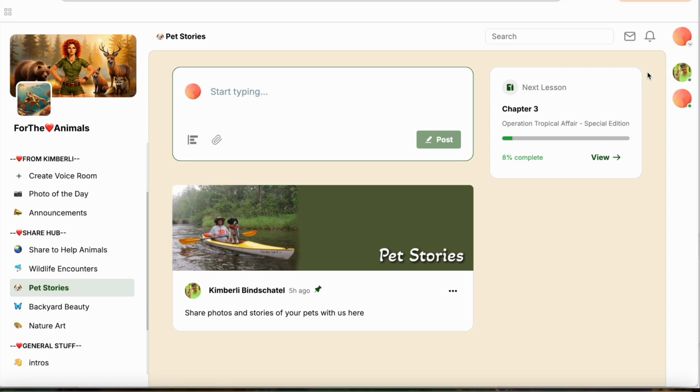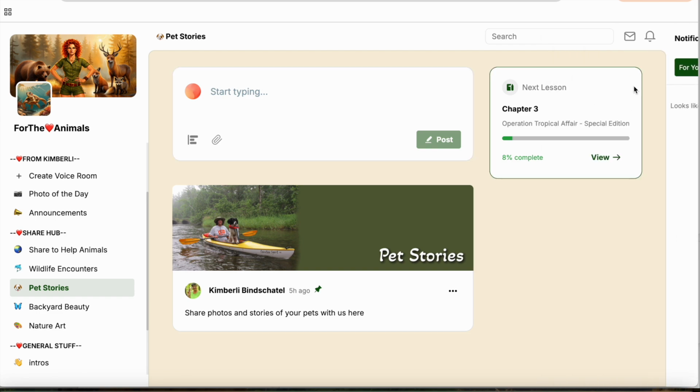In the upper right hand corner, there's a bell here. That's notifications. If you get a notification, usually from me, or if someone has commented on a post you've made, when you click on that bell, it'll bring up your notifications, and it'll make a little red mark with the number of how many notifications you might have, and you should hear a little bell. The little envelope here is private chat. If you click on that, you could get a private chat from me, which you should get as soon as you sign up, and you can reply to me, and that will be private. Or you can always chat with other people in the community using this as well.